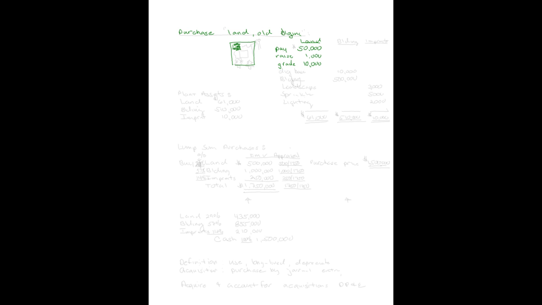Then let's say that we start to build a building on the land. We excavate it, we dig a hole, dig the basement and the foundation. That then switches over and becomes part of the cost of the building. Notice the old building didn't. We knocked it down, so it didn't become part of the cost of the building. But digging that hole in the foundation for $10,000 would become part of the cost of the building, because as soon as we start down that street, we start with the building.